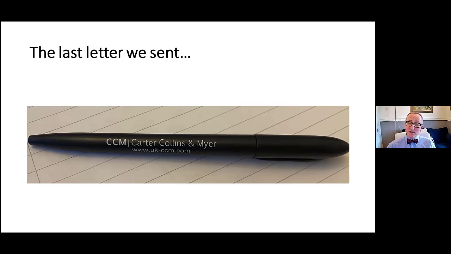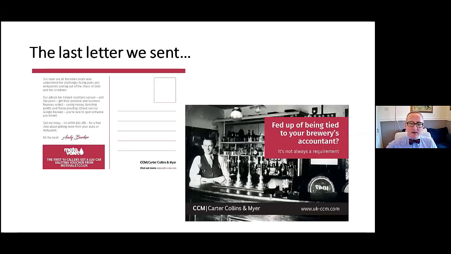There's a nurse, and on several occasions at the hospital she works at, she has actually been handed a Carter Collins and Meyer pen by one of her colleagues. It hasn't come from her in the first place. They have received them elsewhere. She never lets on that she's linked to Carter Collins and Meyer, and she always finds it amusing when she does get hold of them. It's amazing how these things circulate. Pens are probably one of the best giveaways you can have, simply because they are retained, even in this day of electronic everything. Here's an example of 2 postcards.